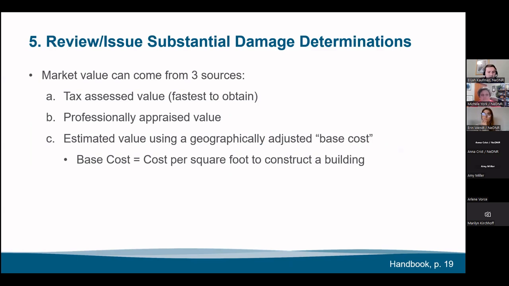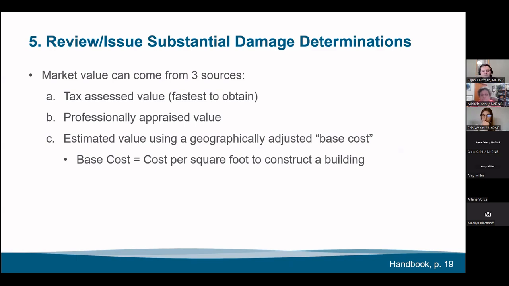You don't have time to wait to line up professional appraisals for every single structure in your floodplain to do your substantial damage assessment. So rather than waiting for those appraised values, use what you already have. Use the tax assessed value that's on your assessor's page to do your market value assessment, and that's allowed. FEMA allows tax assessed values to be market value.